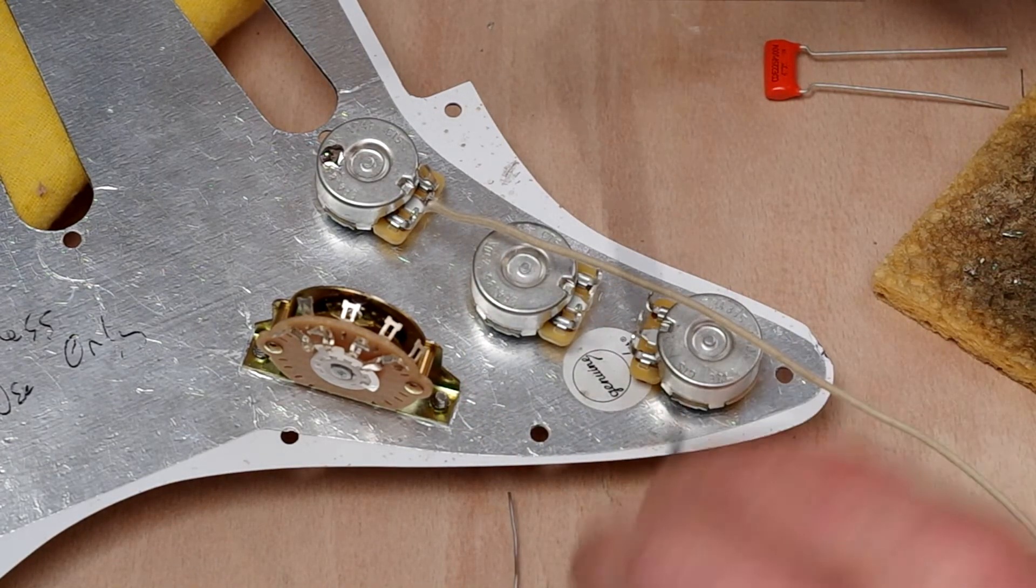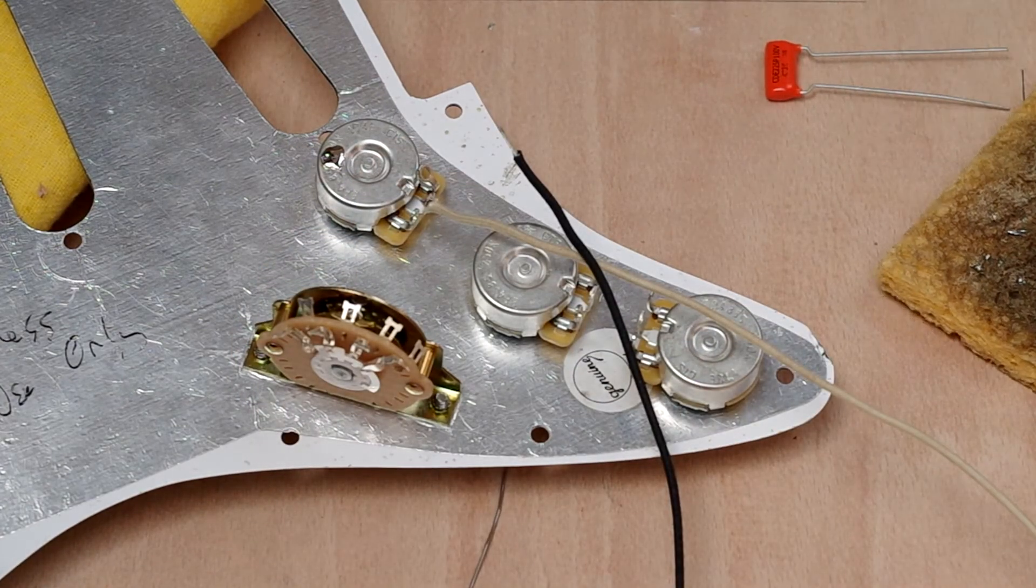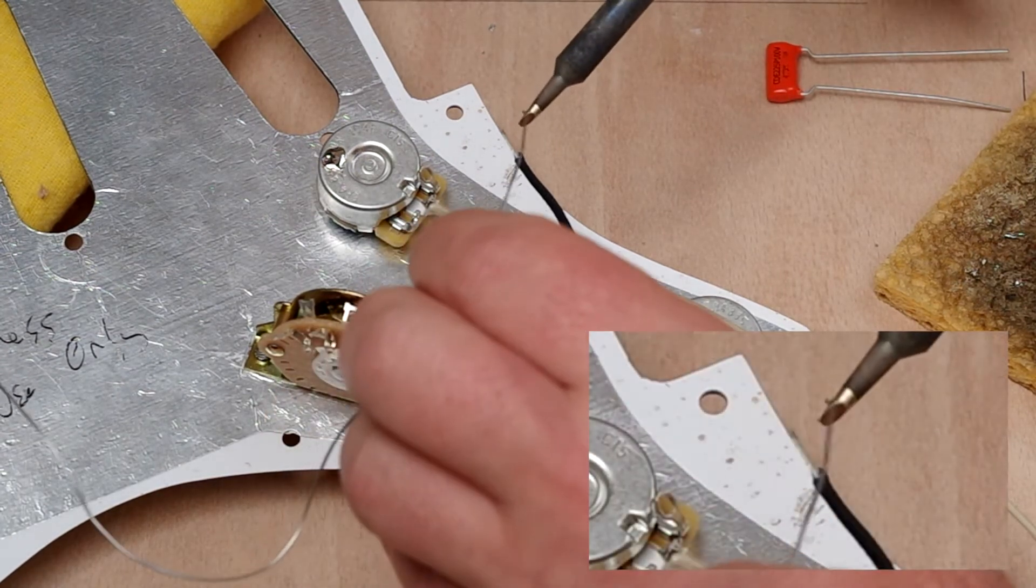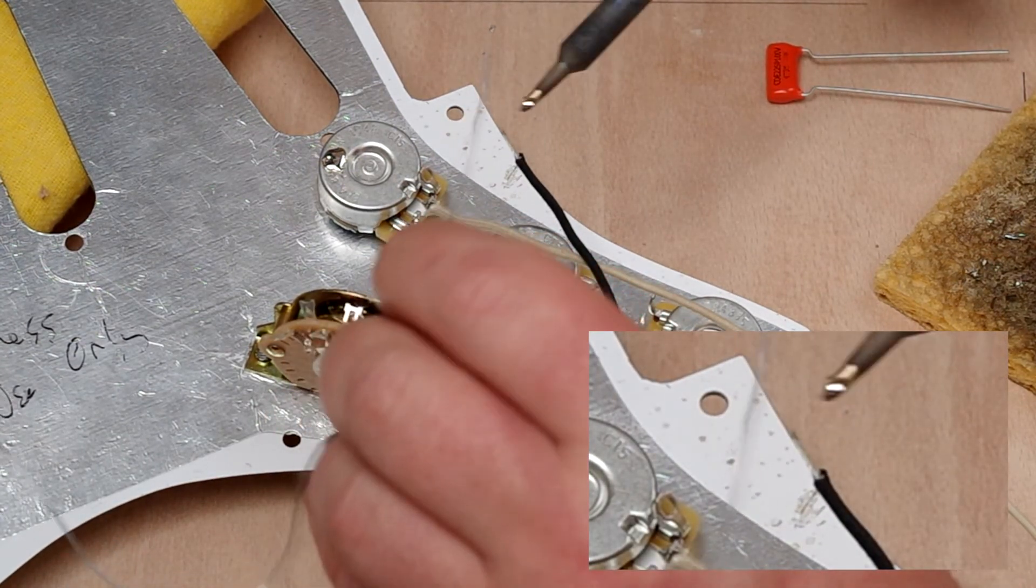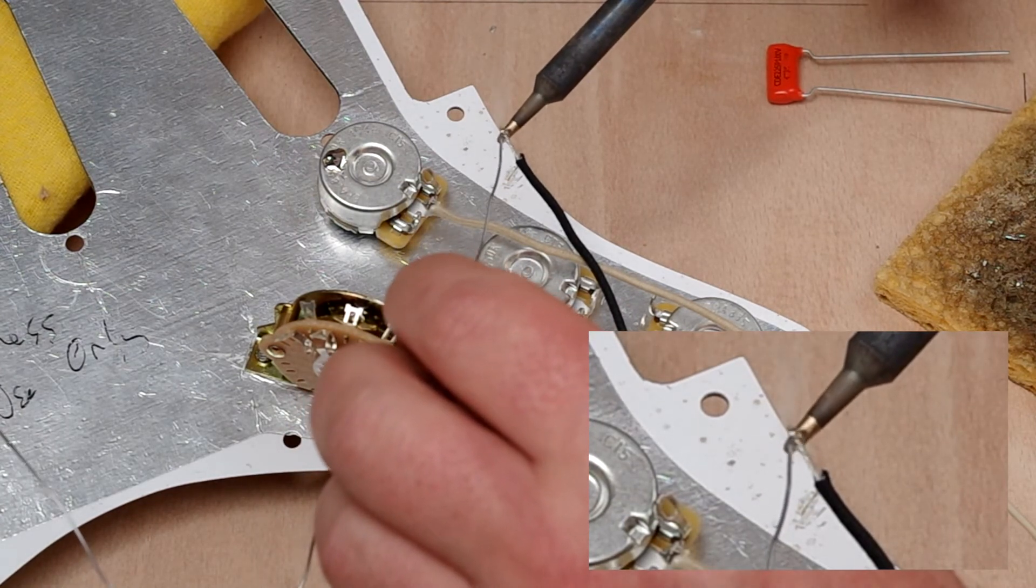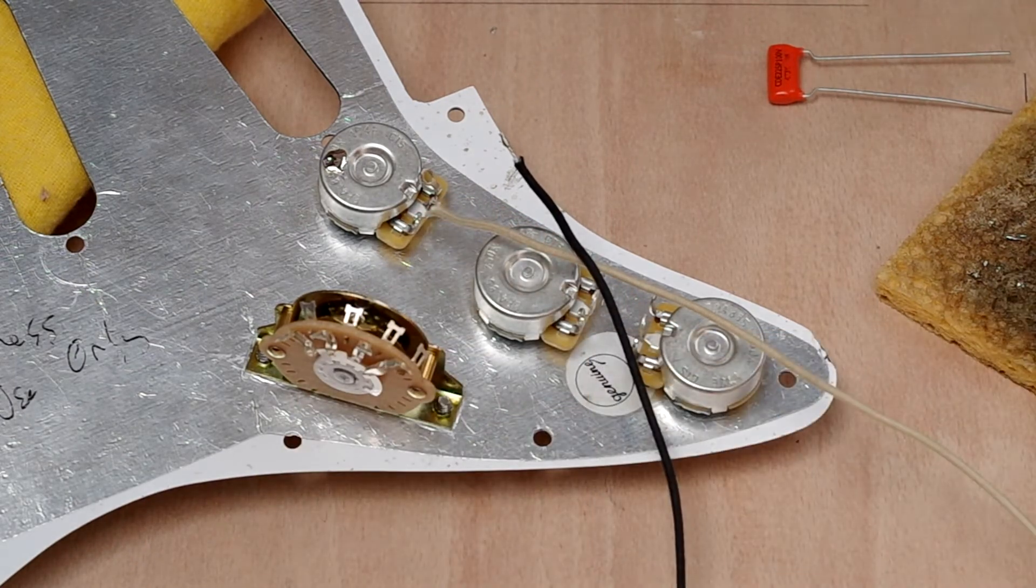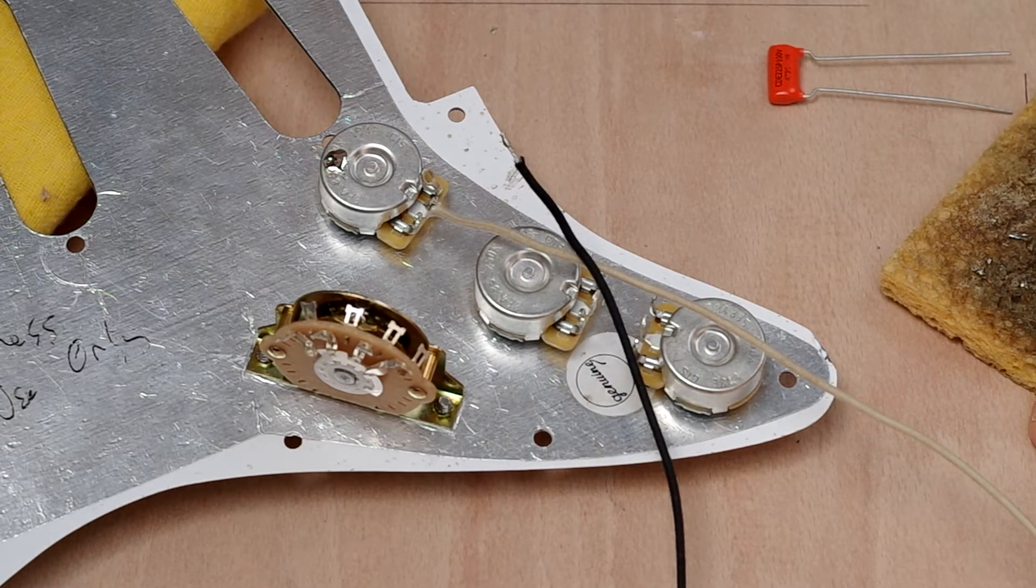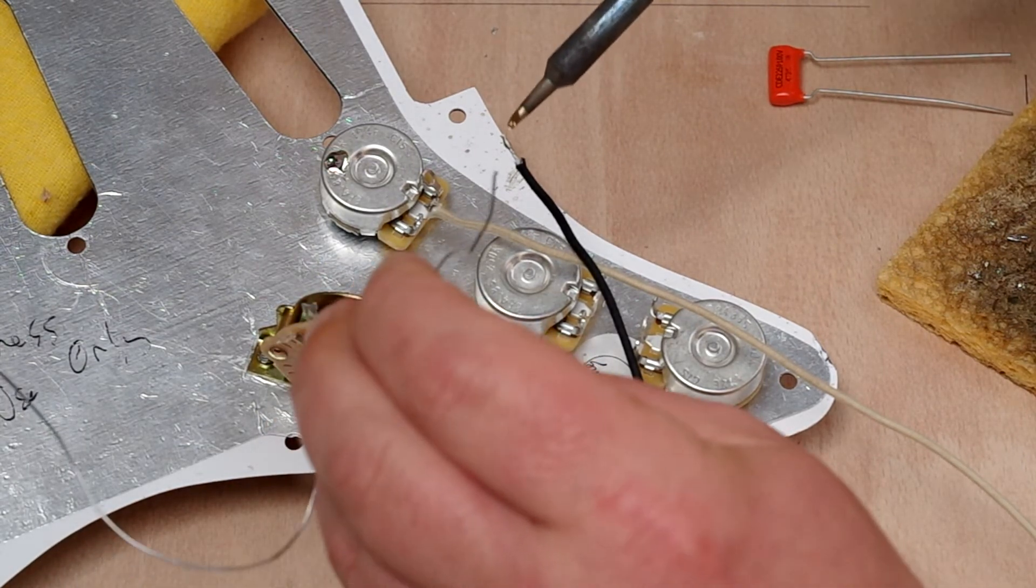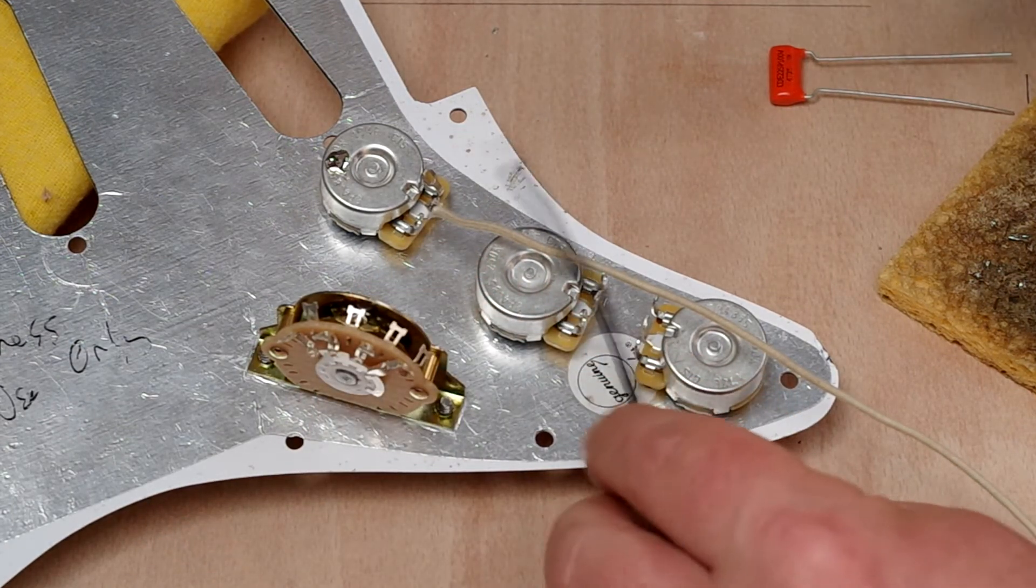I'm going to take this wire here and again to tin this wire I'll clean it, I like to clean it between. I'm just going to put a little bit of solder onto the tip and then put the tip up against the wire that I'm tinning and add solder to the wire rather than adding to the tip. So you've actually got the tip, the wire that you're soldering in between the tip and the solder. So you're adding solder like that.